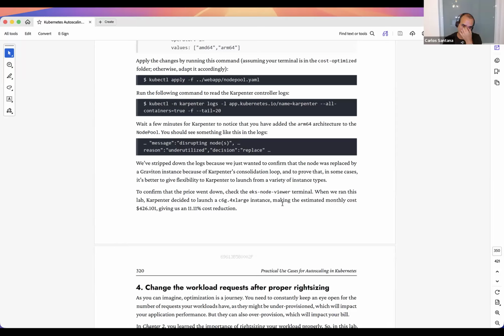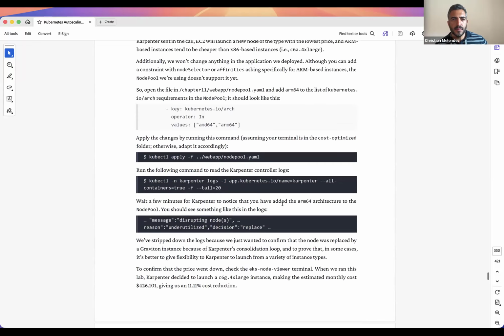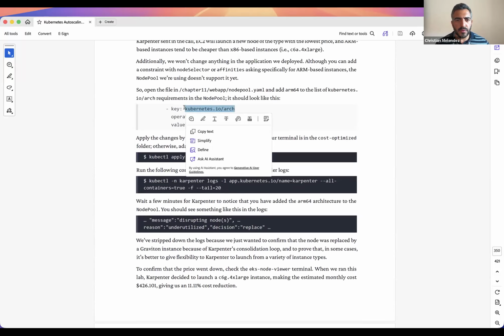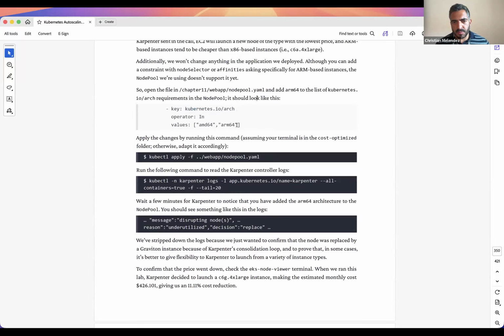There's one thing that people don't realize, that there's an annotation that you can put in the pod, not in the container, in the pod, that says the architecture is ARM64, and that's something that Karpenter reads, right? Yes. If you don't put it, Karpenter is gonna use both.